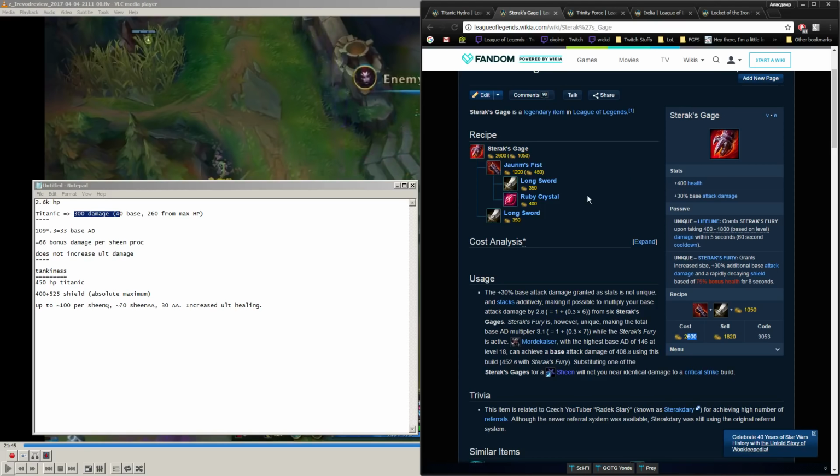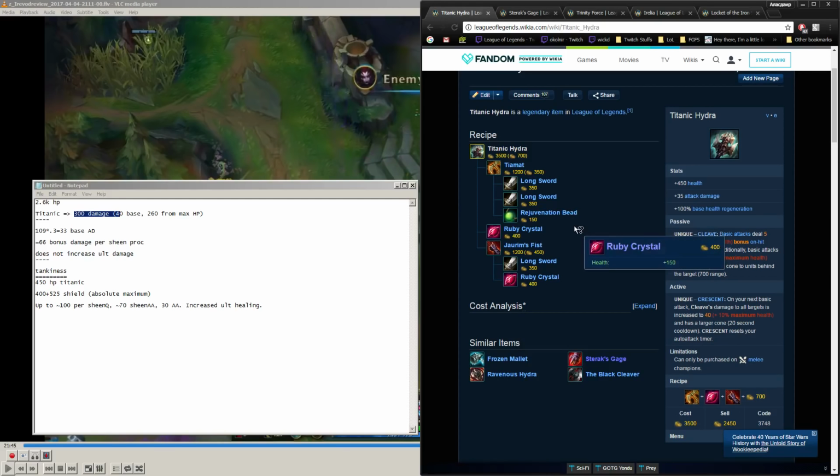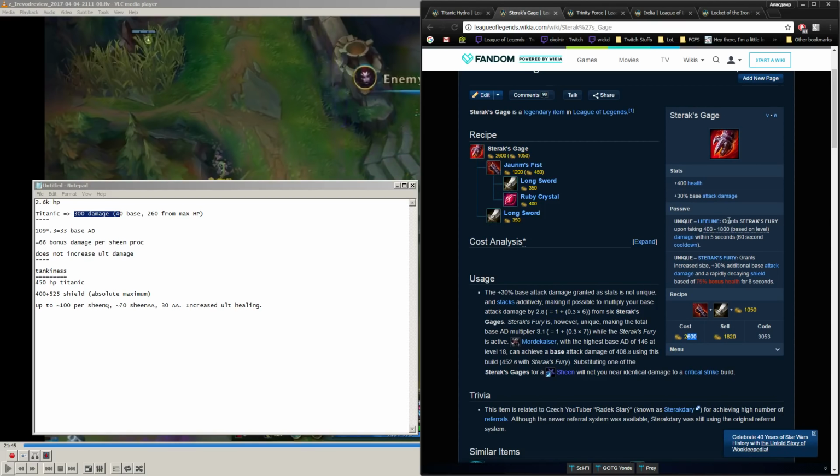And then the next one is of course the tankiness of the three items. So Titanic Hydra gives us the 450 health. Okay, Steraks Gauge only gives us 400 health, but we have the shield, which is 75% bonus health. If we're looking at the 2.6k HP, well, if we're looking at just the Triforce and Steraks Gauge, we're looking at about 550 health on the shield, but the shield decays.